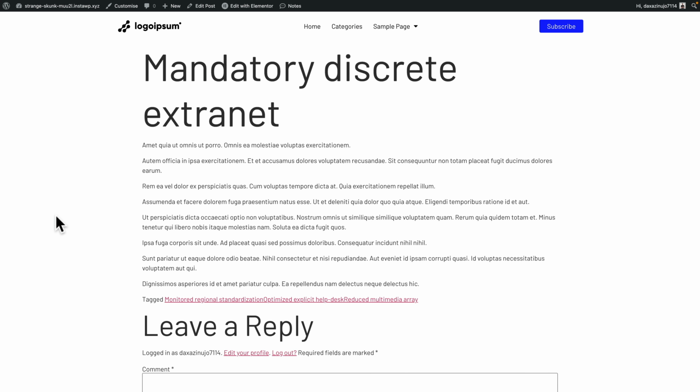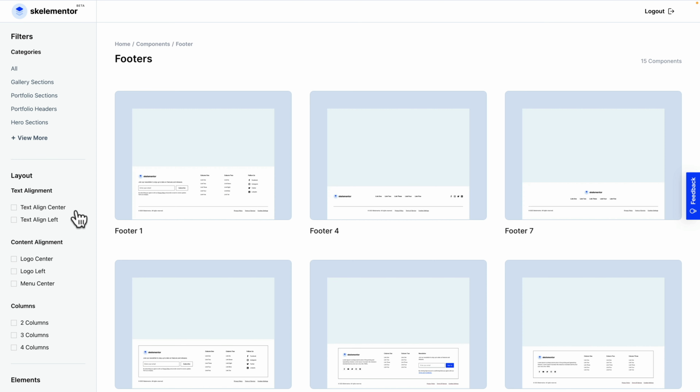So let's move on now to the footer using the same kind of process. We choose the footer section inside Skelementor. We're going to use something really clean and simple like this one. Again, we'll just copy this, come back into our theme builder, choose to insert a footer template, close this down, and simply go and right click, paste on the site, Control or Command V. There's our footer in place.